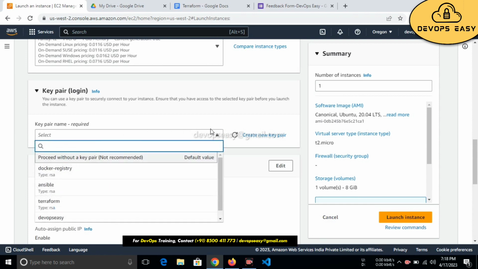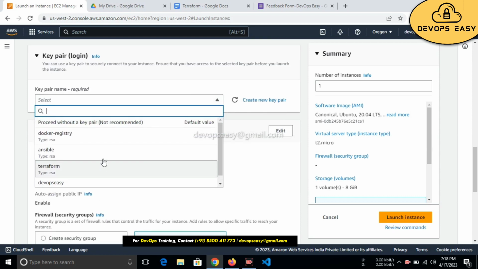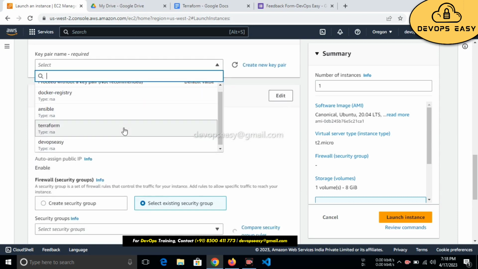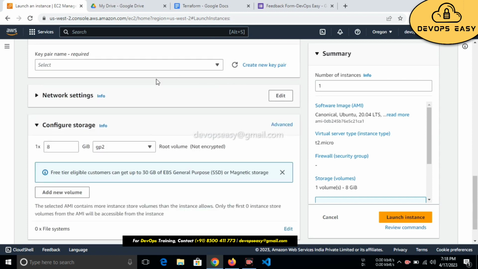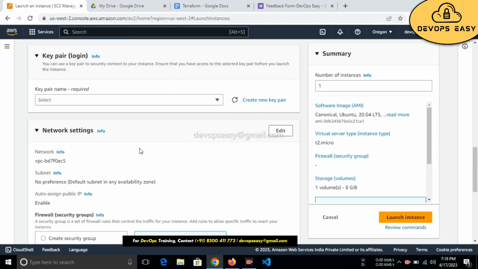If I click on key pair, I can see the key pairs I have created. You can choose whichever key pair you want. Every key pair you have created will be visible here. I already created like four key pairs. If you are creating for the first time, you don't have key pairs, so you need to create a new one.